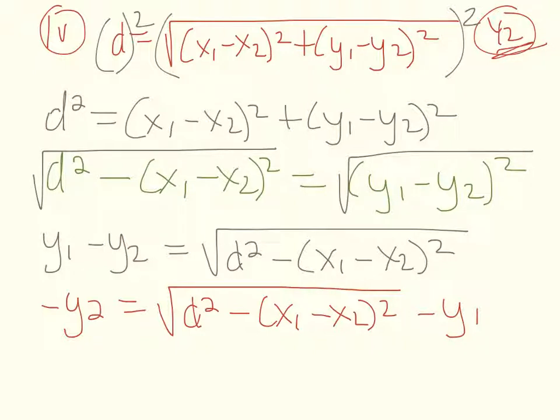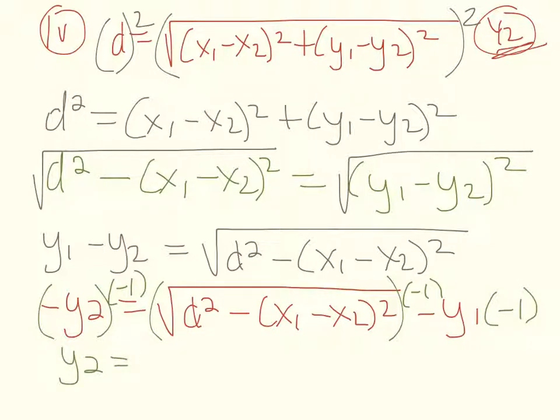Now, again, we're almost done this question, but you have to remember that we're not solving for a negative y2, we're actually solving for a positive y2. So to get rid of that negative sign, we need to multiply every term by negative 1. Okay, so that will leave us with a positive y2. Now that negative 1 can stay in front of your square root sign, or you can just have the negative value in front. They both mean the exact same thing.